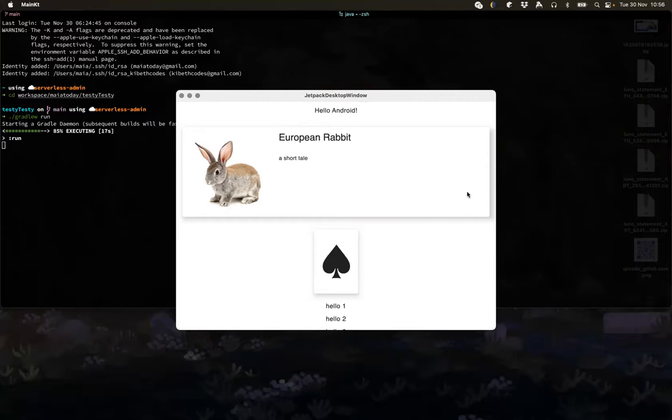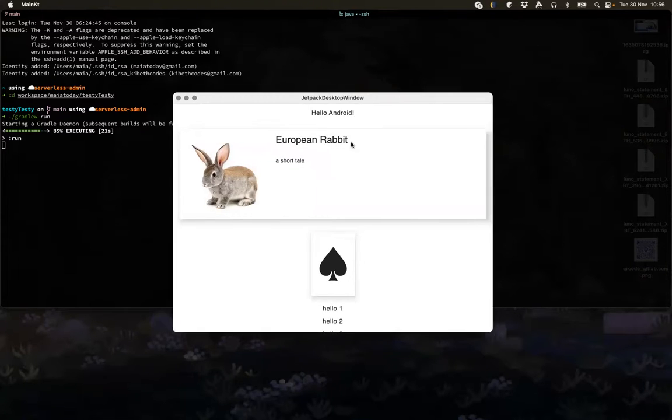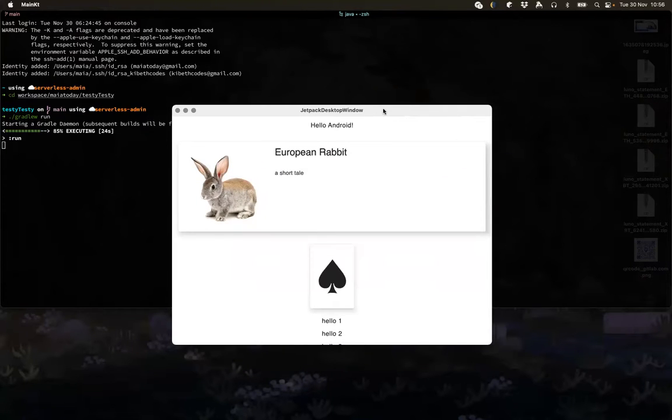So here you can see there's my card, which does the same thing with a slow expand. And this is a desktop app. And these desktop apps can run on Linux, Mac OS, and Windows. And we should get a slow fade. The emoji over here isn't the red one, it's the black one. And then here we should have a scrolling list working in the same way. So all of the things we just built for Android, you can equally build on a desktop app. And the code looks the same. So if you learn it for desktop, you could apply a lot of it to the Android world, or if you learn it for Android, you can use that knowledge.